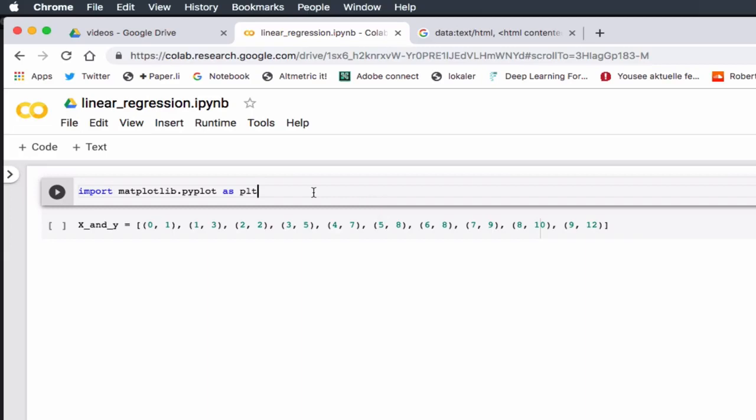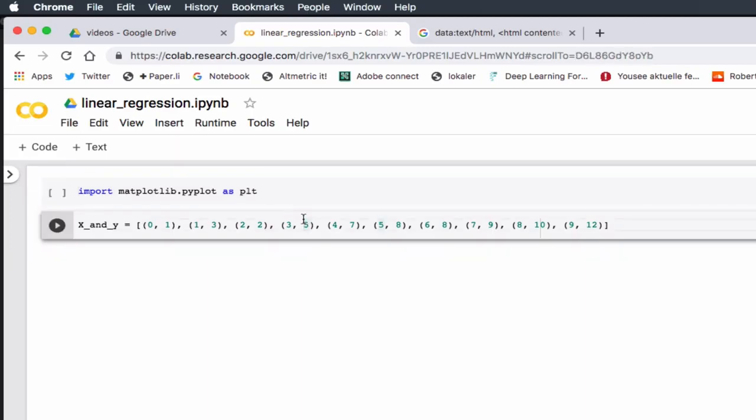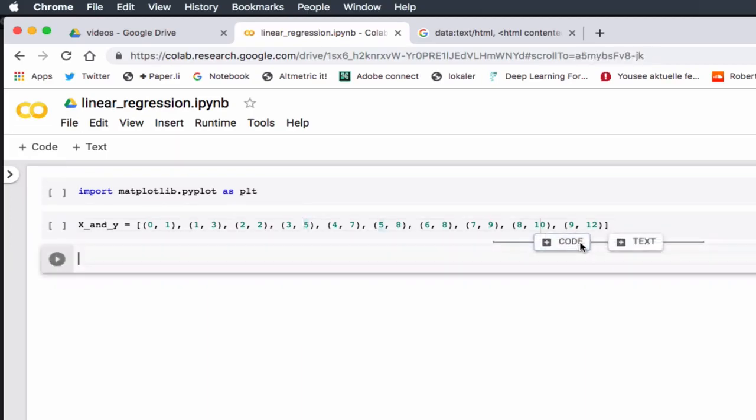So I'm going to put that in a cell by itself. Here's my other cell, and the point I eventually want to get to is that I want to type plt.scatter, and I want to plot my x and my y. That's how MatPlotLib wants it.